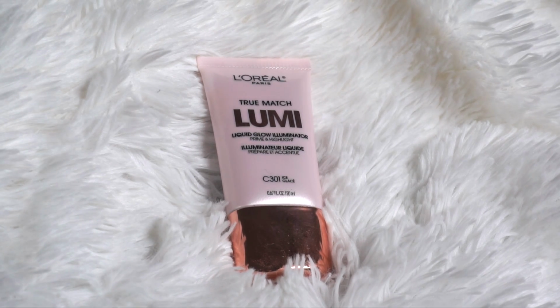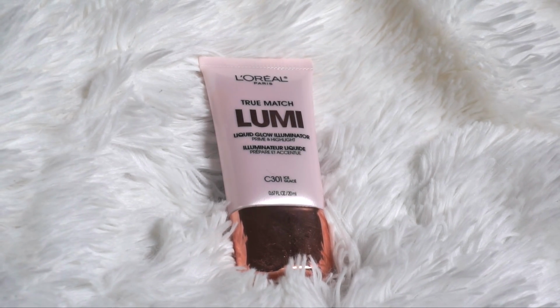To highlight our face, we're using the True Match Lumi Liquid Glow Illuminator in 301, which is a beautiful white shade that's going to tie in the winter white theme, and I thought would complement the look really nicely. We're going to blend that in with our beauty sponge as well, and we're going to apply this to our cheekbones, our Cupid's bow, and down the center of our nose.